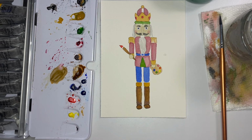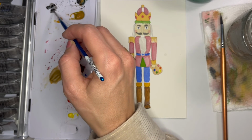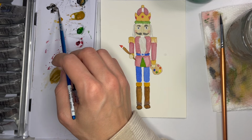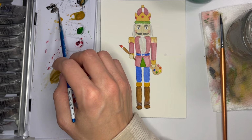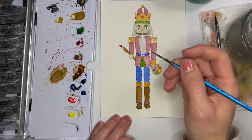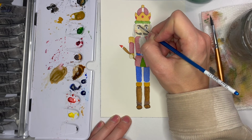This is a fine liner brush. I am going to use it with the little bit of black on there. And that's what's going to, and actually another tip too, if you're looking to get a nice pointed edge, is to spin your brush into your wet paint on your palette. Okay, so this is what's going to help outline our eyes.